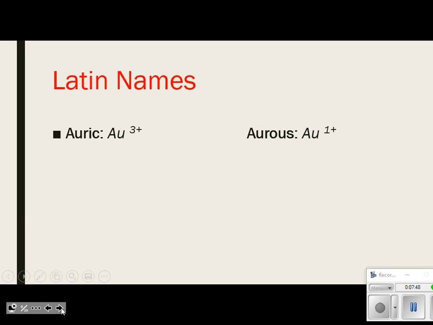So if you look at gold on your periodic table, let's check out gold on our periodic table. If we see it can take a 1 and a what? 3 by the oxidation states, right? So we have Aurous is the smaller one because of the OUS ending. Auric is the larger one. Plumbic, plumbous. Lead can take, Drake said, a 2 or 4. So plumbous is lead 2. Plumbic is lead 4.